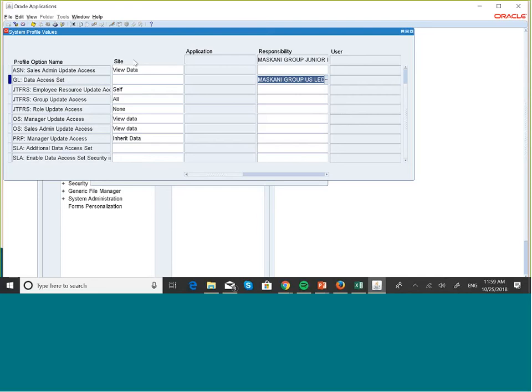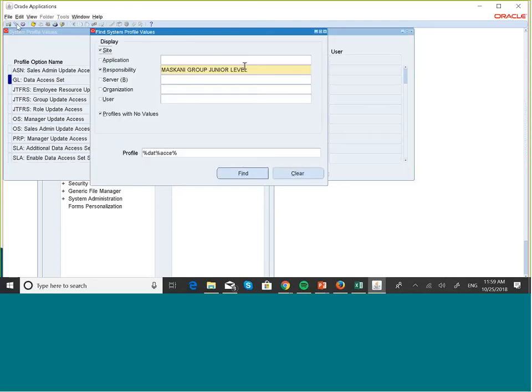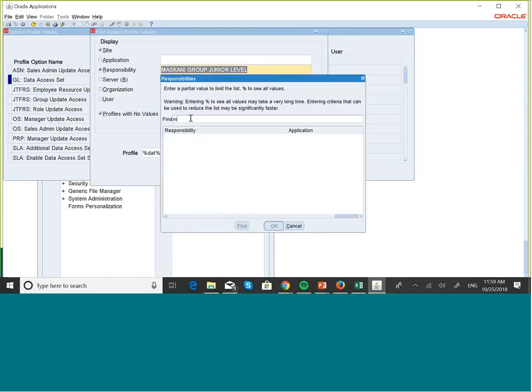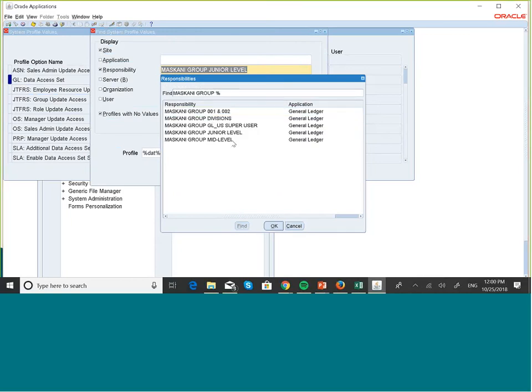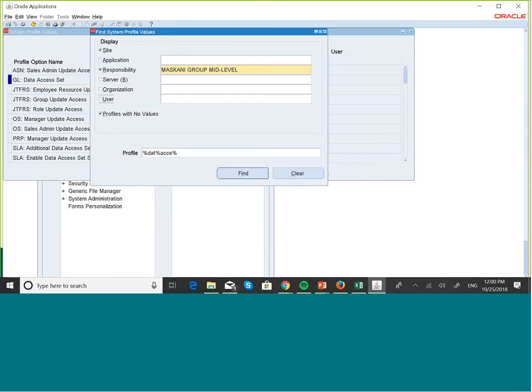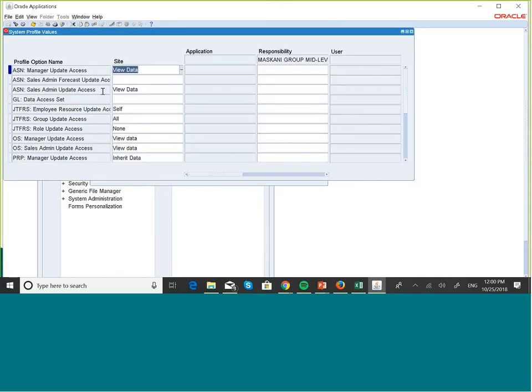So that's good. Let's save that. Let's change this to Maskani mid-level. Same profile option. Data access set.